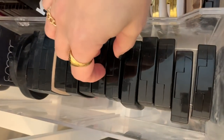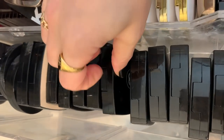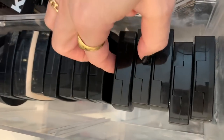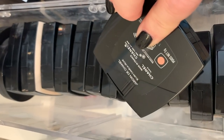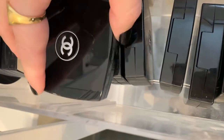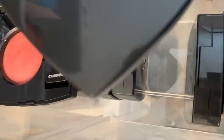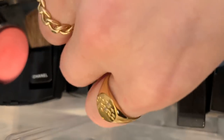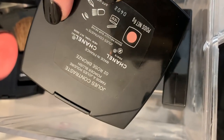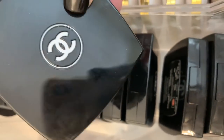I've focused in on this blush drawer because I want to use a Chanel blush — I feel like I haven't used the regular ones in a bit. This one here — the Fleur de Lotus — it's very very peachy. So I have to remember that when I pick out other stuff. That'll be the blush.